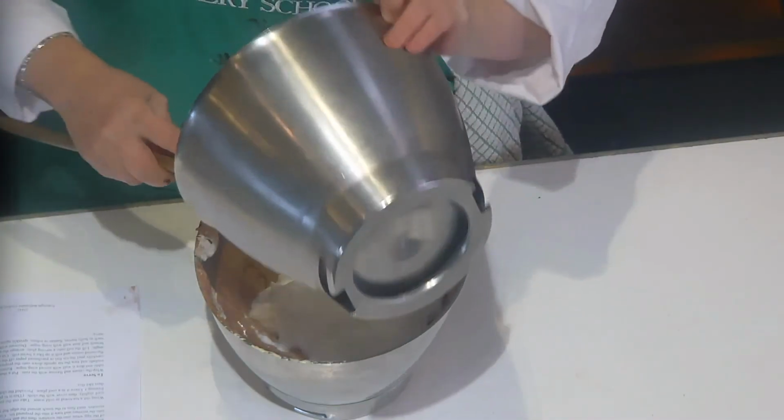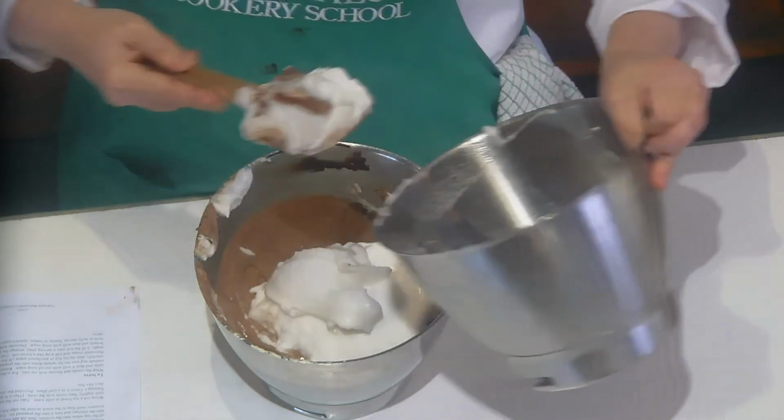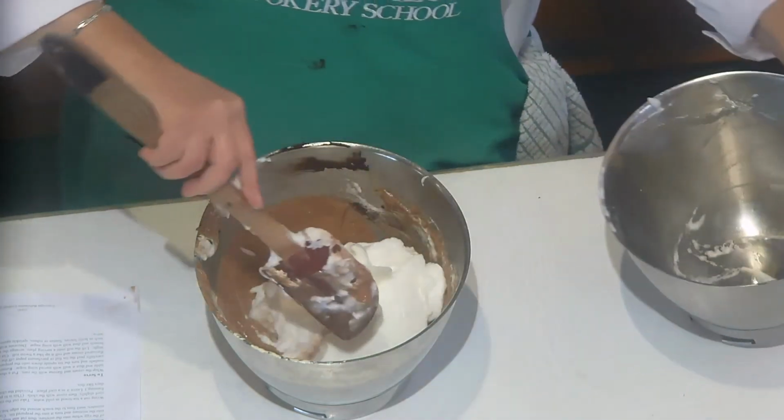And then into the oven. The oven is preheated. Always important to have your ovens preheated for these things.